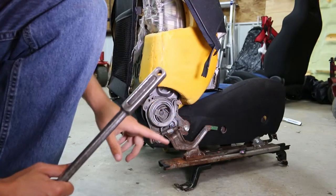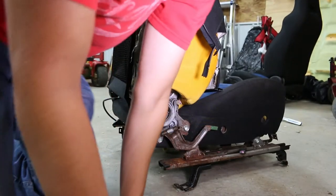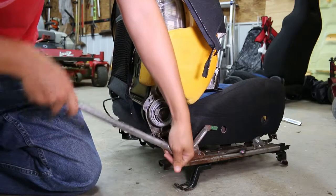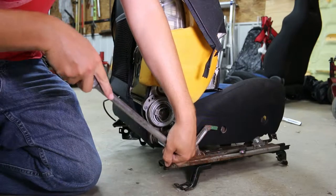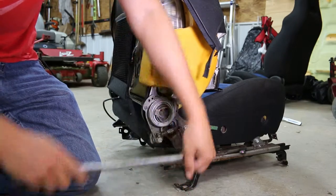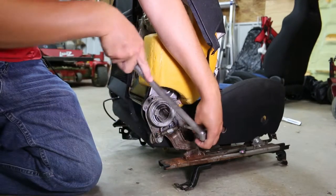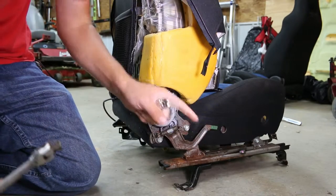That way I've got all four sides broke loose. Because what I don't want to do is take one side out and still have one side in and not be able to break those loose. That one there was a pretty smooth turn - probably like a one ugga-dugga. That one was about one ugga-dugga too - they weren't actually on there that tight. All right, now I'm going to take them all off.